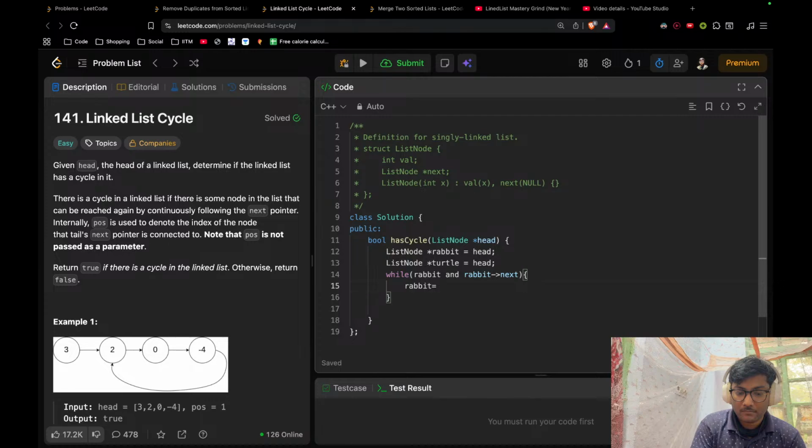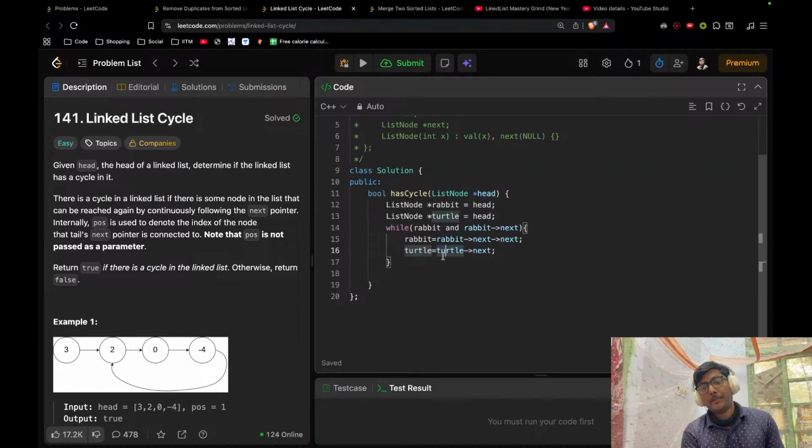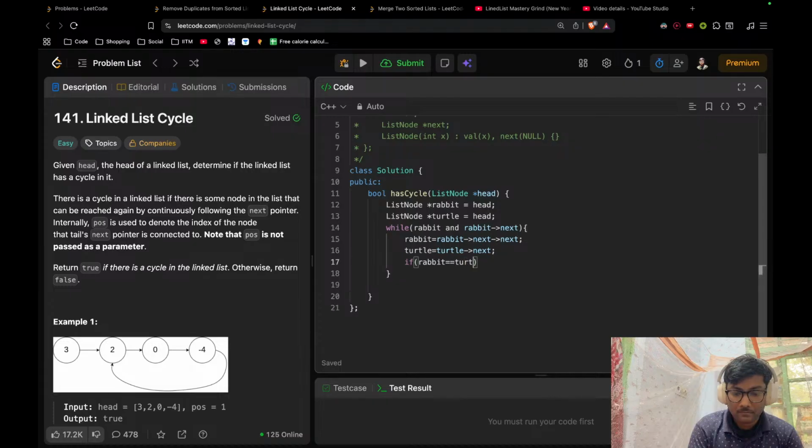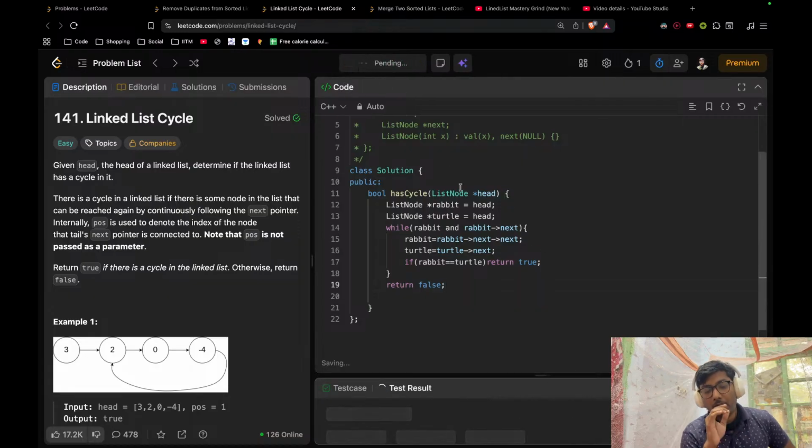And I will make turtle jump by one step. Okay. So if they meet, return true. Let's try to run this.